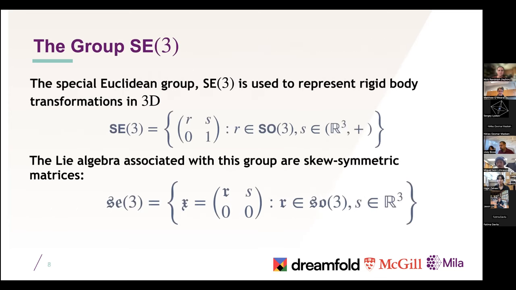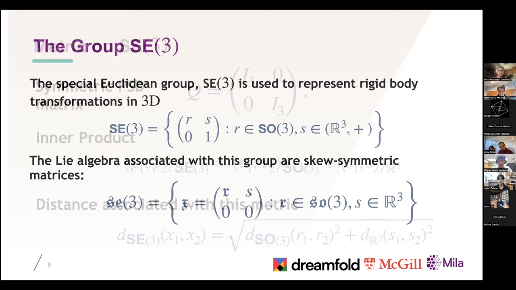Before we move on to all those tricks, I just want to quickly highlight that protein backbones live on SE3^N, which are repeated copies of SE3. Again, SE3 is a combination of SO3 as well as a translation. Translation we're all familiar with because it works in R^3. Each element in SE3 can be written as a rotation, a translation, and this one element over here. Correspondingly, SE3 is also a Lie group, which means it has a Lie algebra. The Lie algebra again has a skew symmetric matrix, and S is again the same translation.